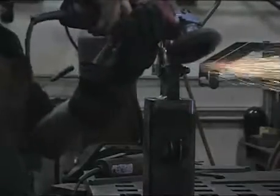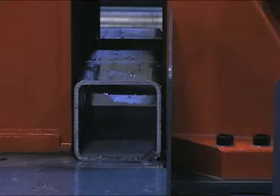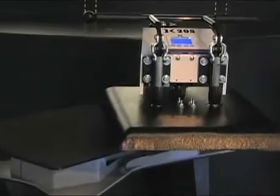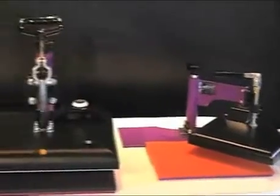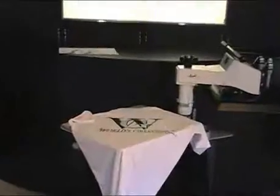Geo Knight and Company's claim to fame is producing heavily welded, overbuilt, back-breaking equipment that lasts not just years, but decades. Since these machines are operating at temperatures well over 400 degrees sometimes, and they're applying literally hundreds and sometimes thousands of pounds of force, they undergo types of stress and strain that most appliances and machinery just doesn't have to deal with. Because of that, the overbuilt, over-heavy type of philosophy really works in our favor. If you need a heat press machine that's going to support your business and that you can actually have your livelihood rely on, you're going to end up going with a Geo Knight press. Geo Knight and Company, the heat press company you can truly rely on, and the world's greatest.